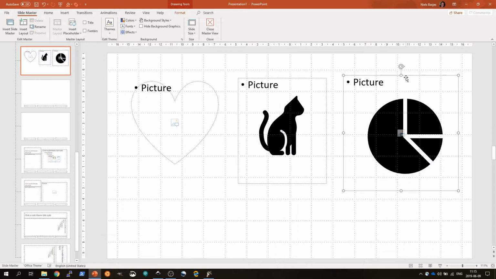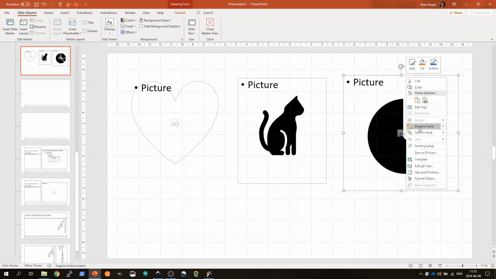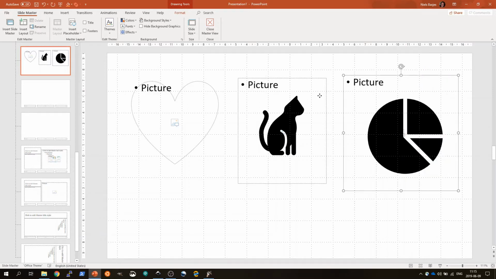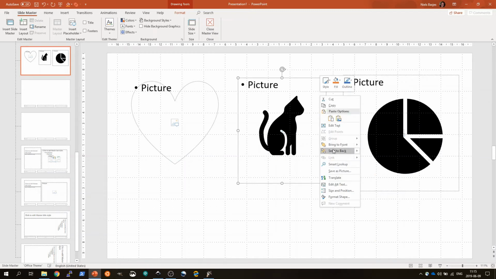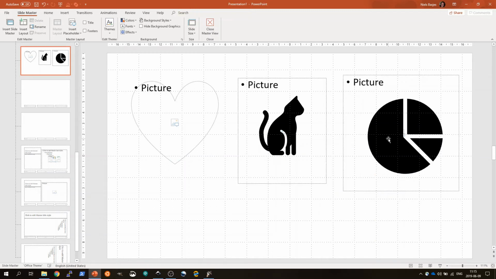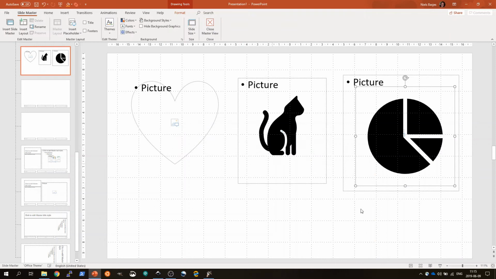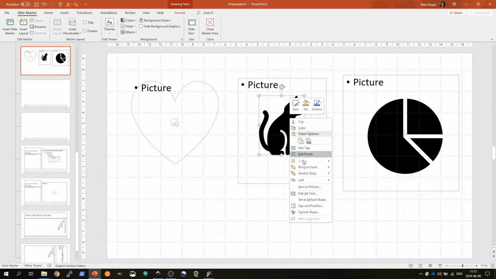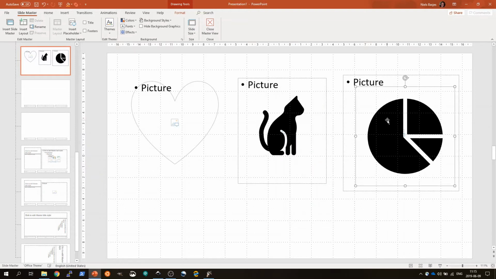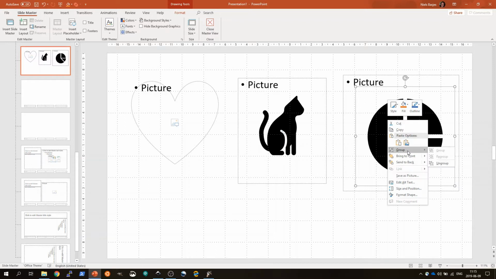Oh yes, it sometimes makes it easier to put the placeholder in the back. The selection of the things goes easier. So this one becomes a shape also, same warning or something similar. The thing here is now that this is not a group and this one is a group.